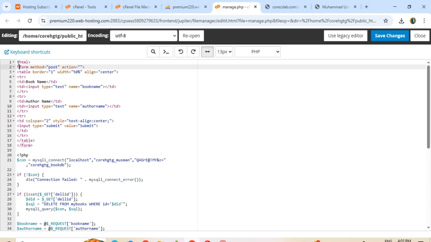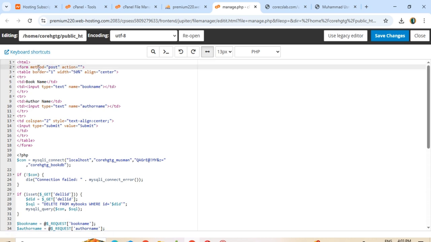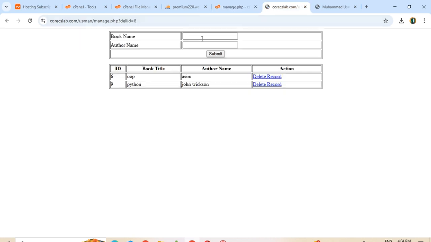When we open the HTML form tag, it creates a form where the user can input book details, and this method means our data will transfer securely. Next I use a table, and the table is just used for alignment and to give a nice centered layout, so that's why I use a table here.